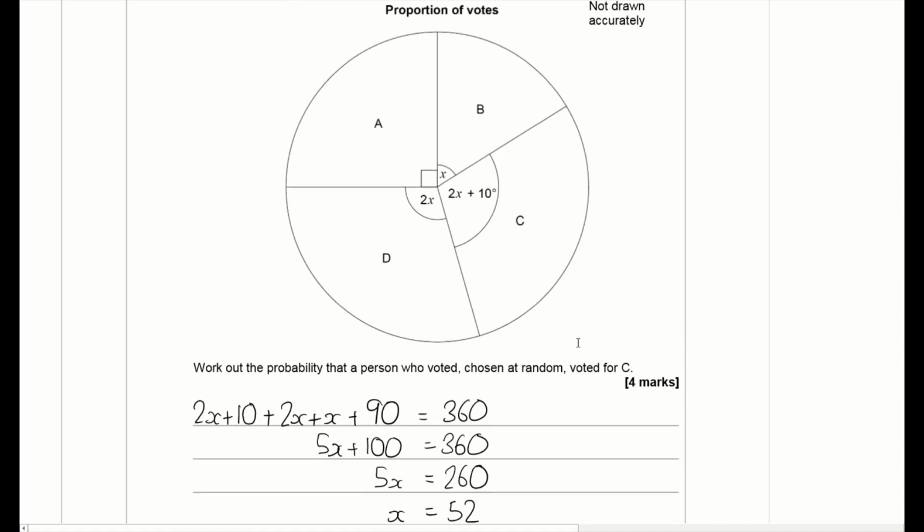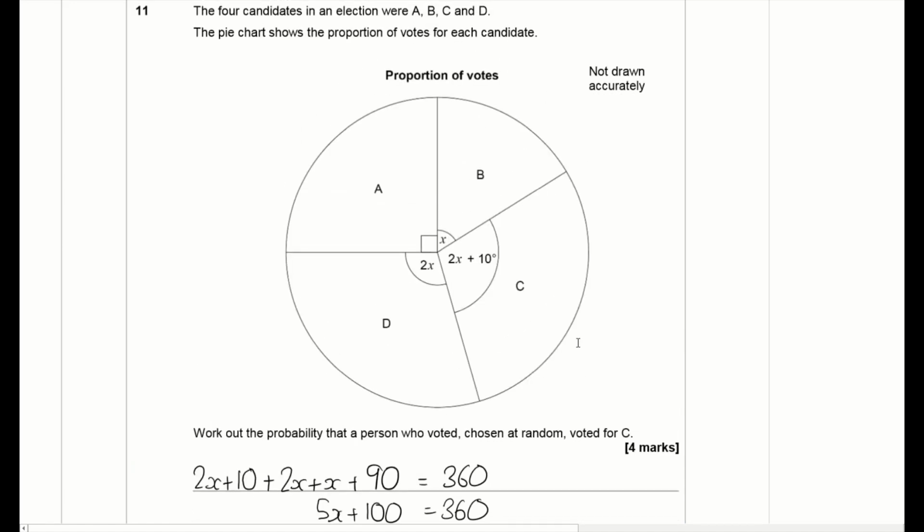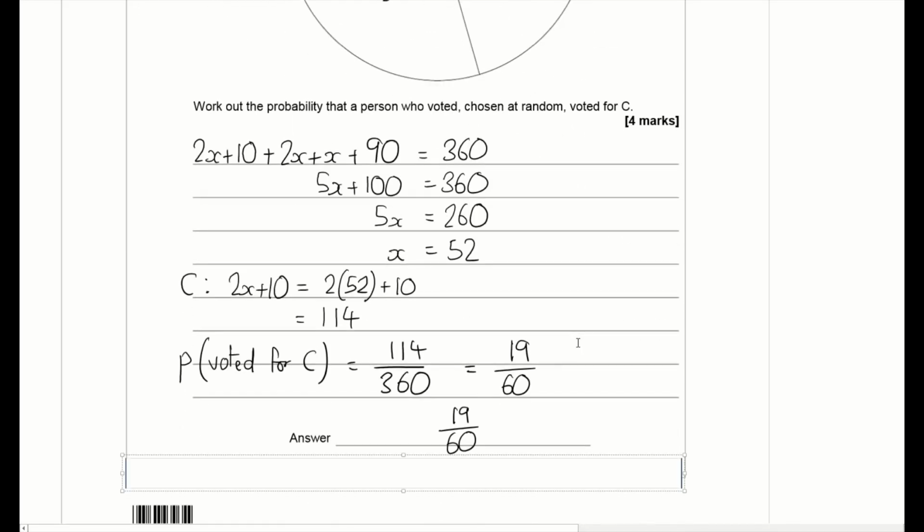So it's always worth bearing in mind with a pie chart that you can approach it in the same way as a ratio. You're not always given a means by which to equate the entire angles in the pie chart to a particular value. You might only be given a section of it, but either way you just equate it to the angle in the section. In this question they wanted you to recognise that probability and proportion are the same, so 19 over 60 is the correct answer.